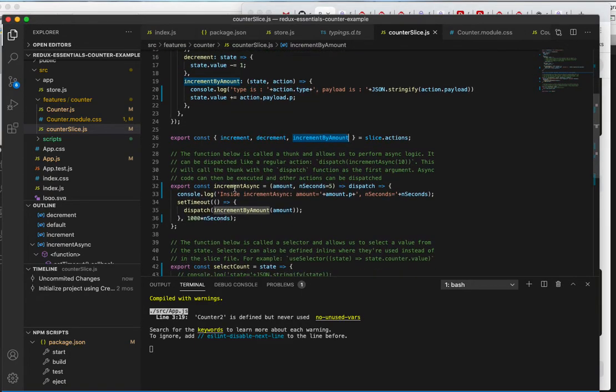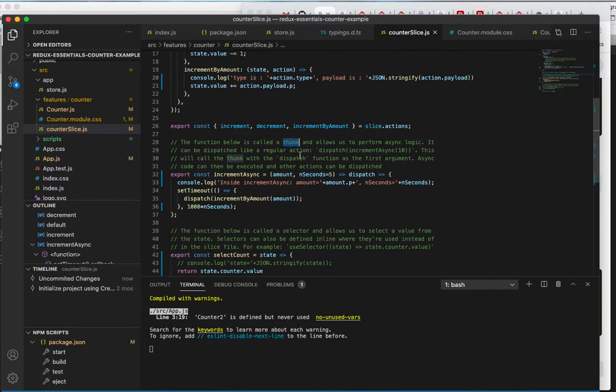Similarly, increment async basically uses Thunk. Thunk is behind the scenes; you can do the asynchronous processing. That's what you see with the button, right? When you click add twice asynchronously with some delay, it was adding it over there. So that's pretty much about Thunk. It updates the state asynchronously.